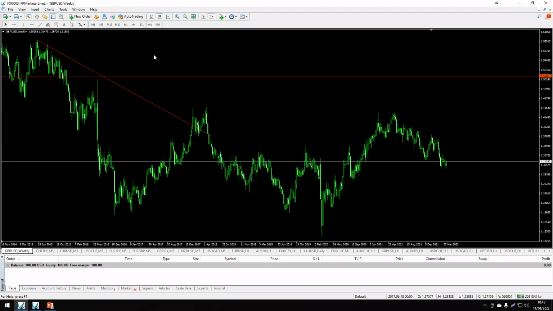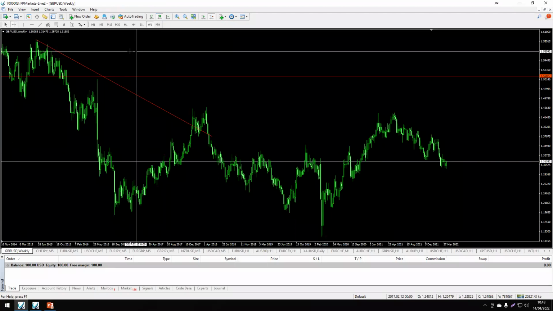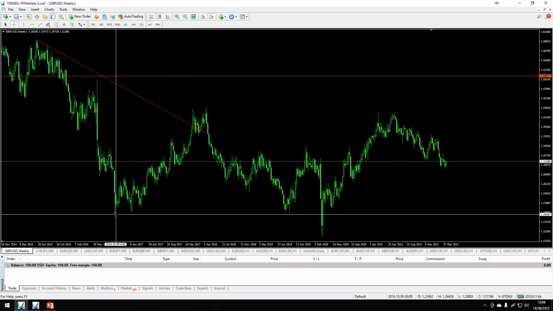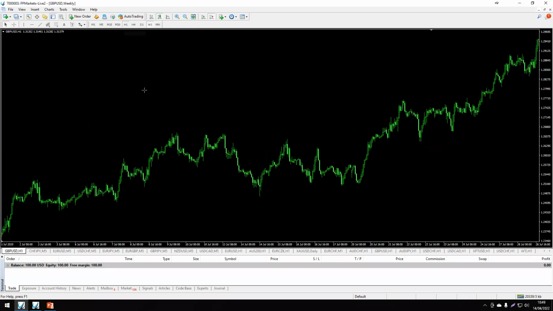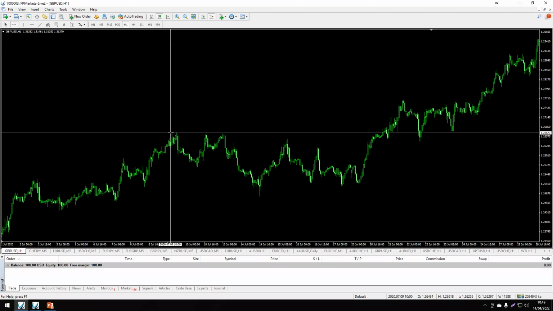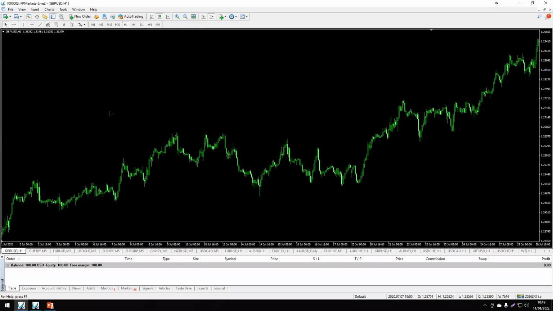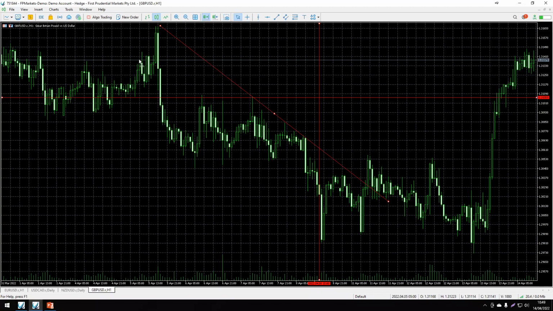And look, the crosshairs, just really quickly, guys. Control F, so Control F for the crosshairs if you want quick access to them. What the crosshairs does is it can obviously pinpoint areas that you want to see. You can also measure the pips, right? So we are on the weekly time frame. Let's get something a bit more reasonable. If you want to measure the pip distance between a swing high and a swing low, you can simply click on the top, bring the cursor down to the bottom, and it will tell you, as you can see, 1056, which is 105 pips.